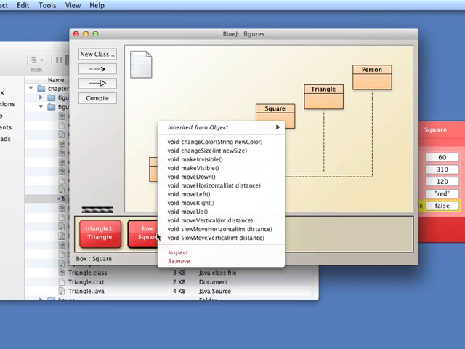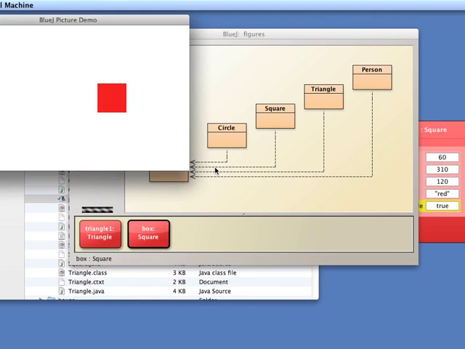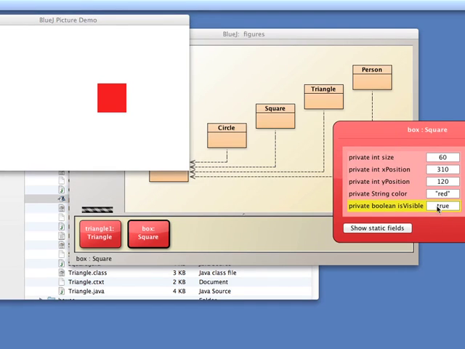Right-clicking over the square object again brings the menu we saw before, but this time we are interested in the main block of options. This contains a list of what are called methods. Scanning the list, we can see one called Make Visible, which sounds hopeful for visualizing the square, so we select it. What now appears is a new window containing a red square. Notice too that the visibility part of the square's state has changed from being false to true. This illustrates that some methods are state-changing methods.